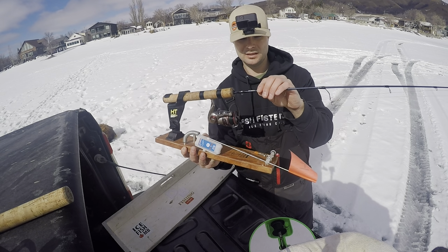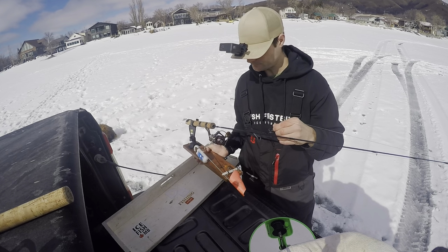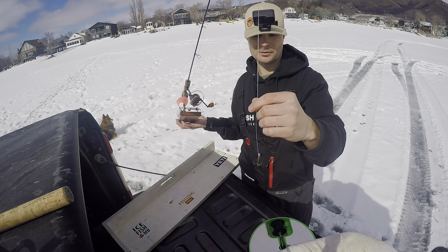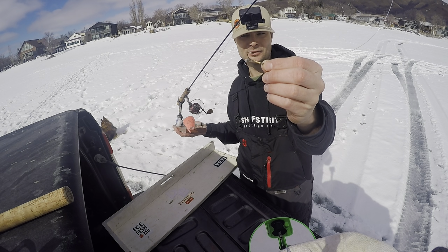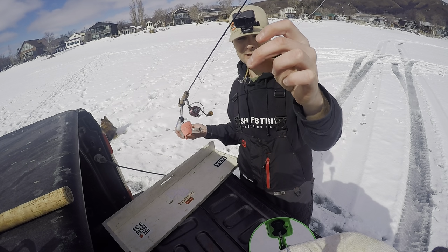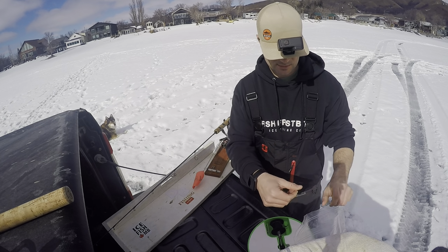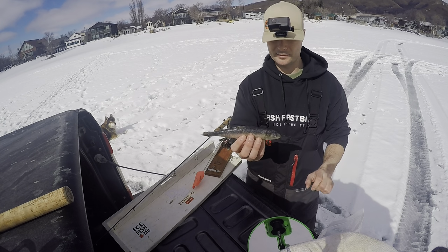This is a heavy 43 inch rod with 20 pound braid, and then all I've been using lately, I don't know if you can see that, a little barrel swivel, and then I tie 80 pound fluorocarbon about a foot and a half leader to just a single treble. I like one. That way you don't gut hook the fish or get a hook in the hand. This is a number two size treble. Usually I like Cisco, but right now they've been kind of hard to get around here. And just take a big herring.